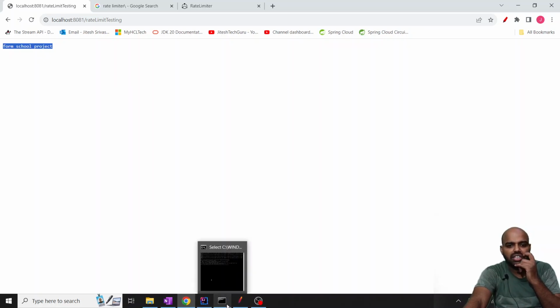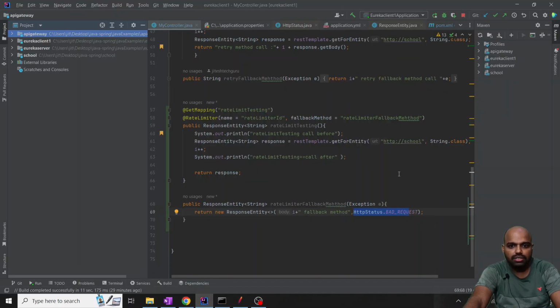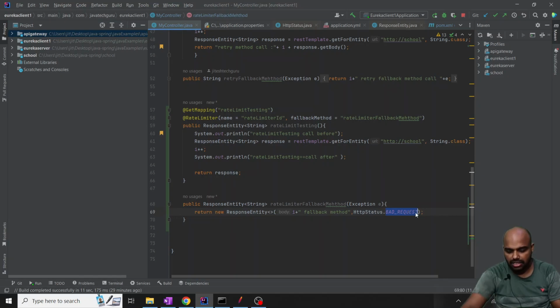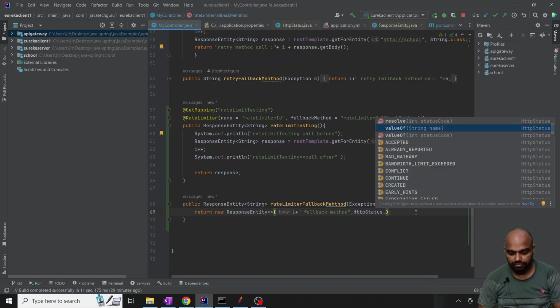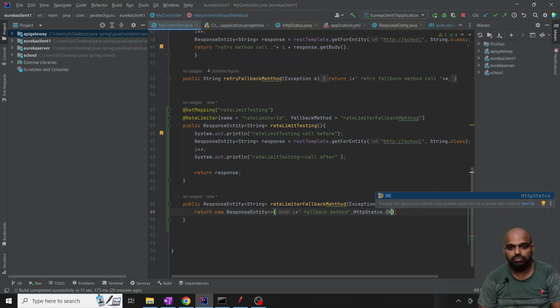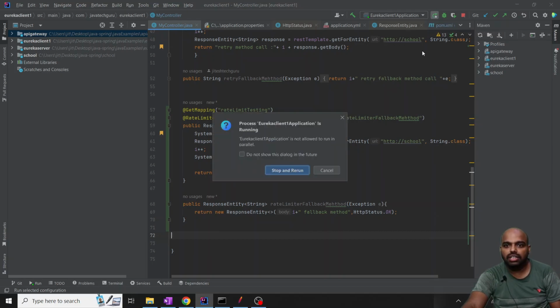Let's do one thing. Here I am hitting HTTP status OK, not bad request. OK means a 200 response. Let's press Control S and restart this application.